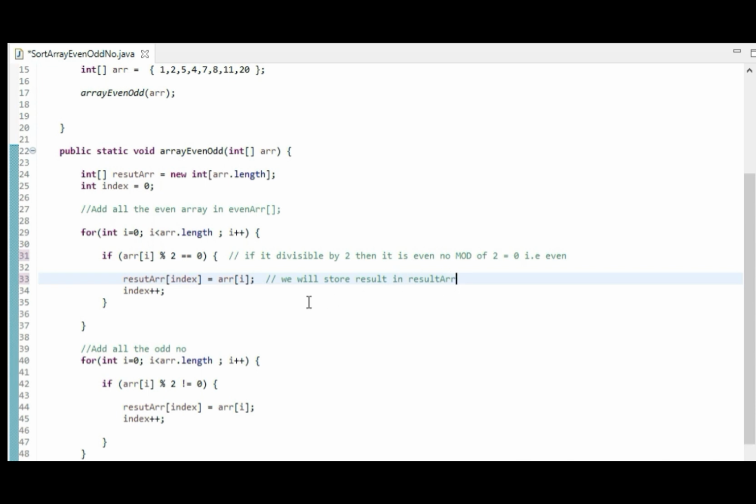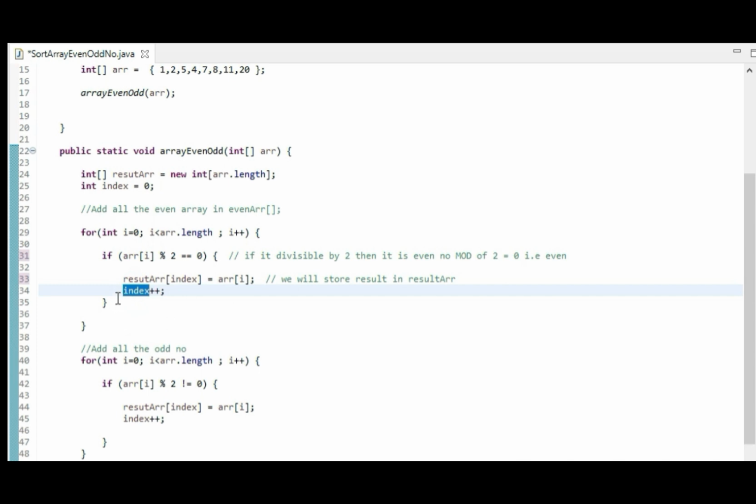In short, I'm just checking the element of the array. If it is divisible by 2, that means it is an even number, and I'm adding it to the resultant array. After doing this, I'm going to increment the index, because whenever I add the next element, it should go to the next position in the array. Okay, so I'm done for the even numbers. This logic will place all the even numbers in the resultant array.